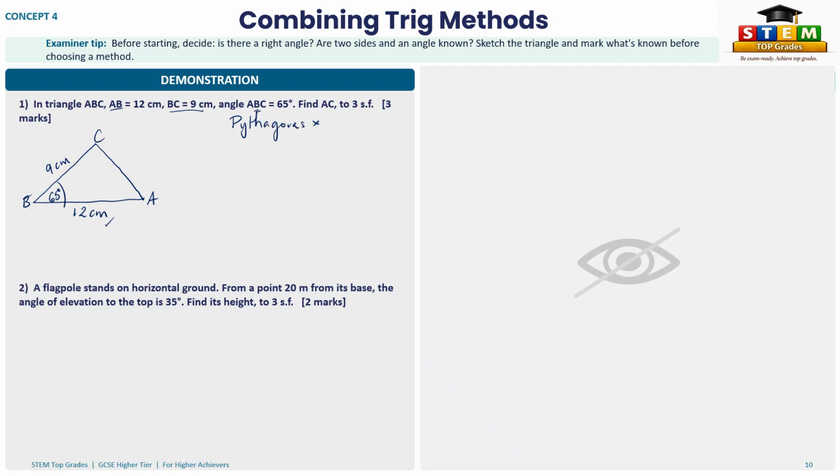You can't use SOHCAHTOA as well. You can't do that. So therefore, we now think, okay, can we use the sine rule? Sine rule requires sides. Okay, let us say we got that one. We need to work out the side of... We can't work out the side. There are two sides and one included angle. So that should be the cosine rule. Okay, so cosine rule is the one that's going to save the day.